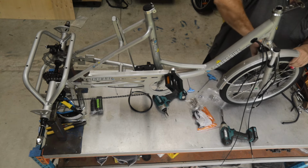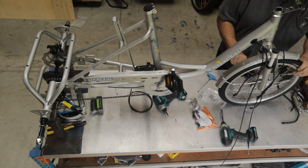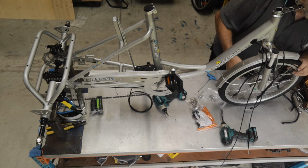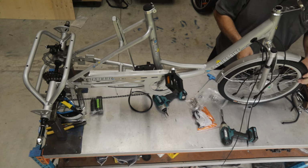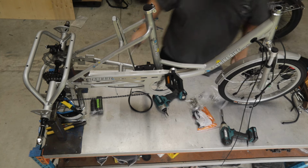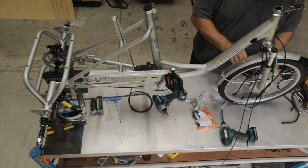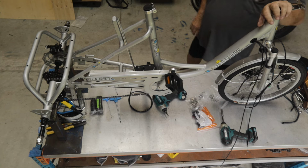So I've adjusted one side and it's going pretty well. The M2.5 Allen key in the other side. No noise. I've got that adjusted pretty well. So that's the disc brake caliper fitted and aligned. What are we going to do next? We're going to do the handlebars next.